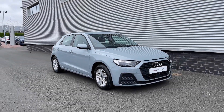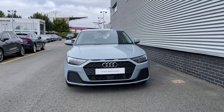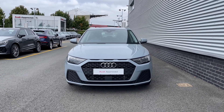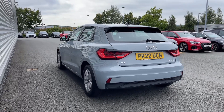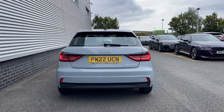Hello and welcome to Stoke Audi. Today I'm going to be showing you around this approved used 2022 Audi A1 Sportback Technic 25 TFSI with the 5-speed manual gearbox. This particular Audi A1 comes finished in the Amaro grey paint finish and at the time of recording this video it's covered just over 6,120 miles.